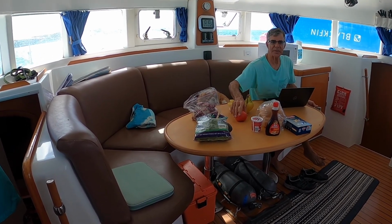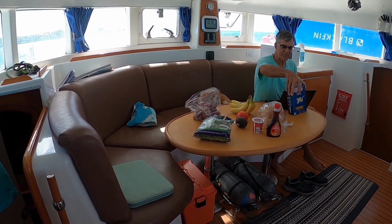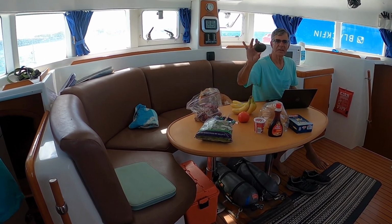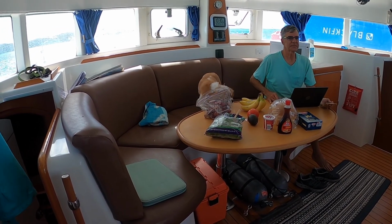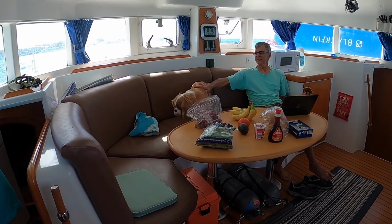Two tomatoes. I only have one there, but two, $4.50. But you get two for $4.50, right? Yes. And then pasta, $4.25. That's like $1.25 at Walmart. Keeps forever. Avocado, one avocado, $4. All right. Plus the 10% VAT tax, a grand total for those groceries, $65.18. And no dog food. We have that.